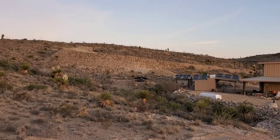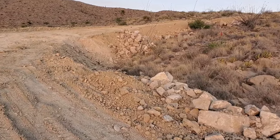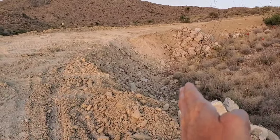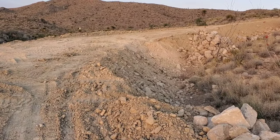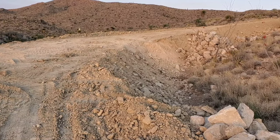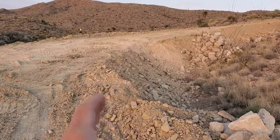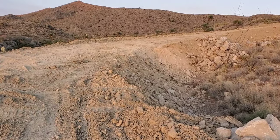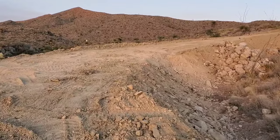Let's go up on the road. I'll show you what sections I'm planning on concentrating on. All right, so we're up here. Mainly I'm gonna fill this little section right here in. I say little section, it's probably 10 loads with the dump trailer at least. And that should make my whole corner here about the same. It'll be about 25 foot wide, which should be quite adequate to make the turn with the trailer.